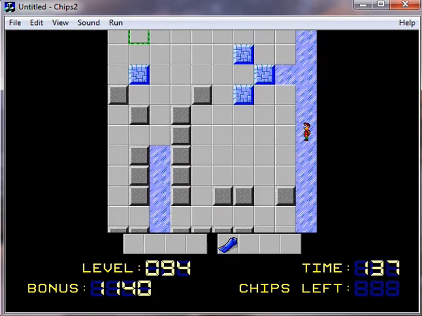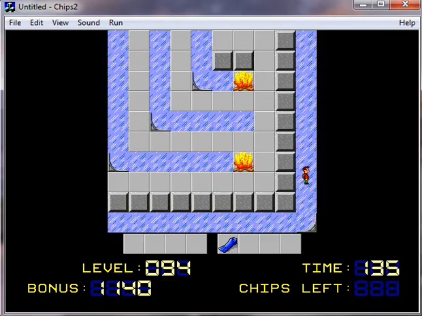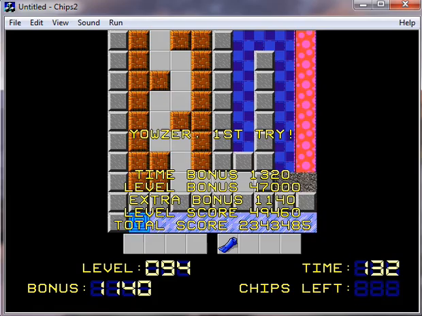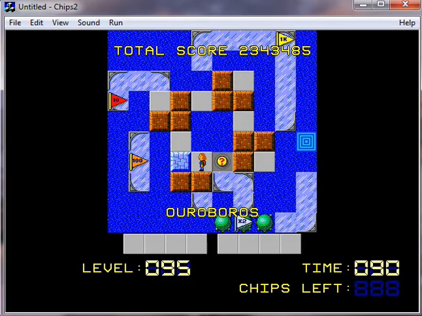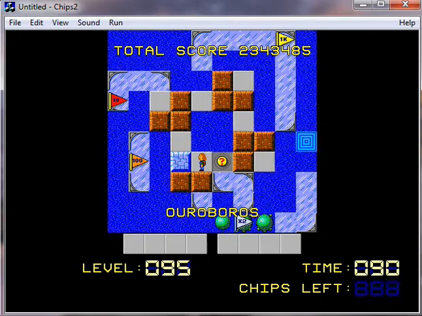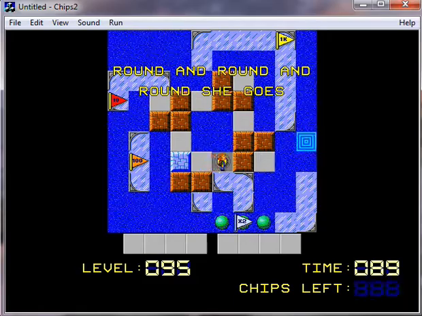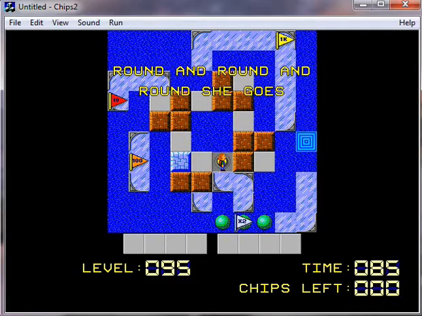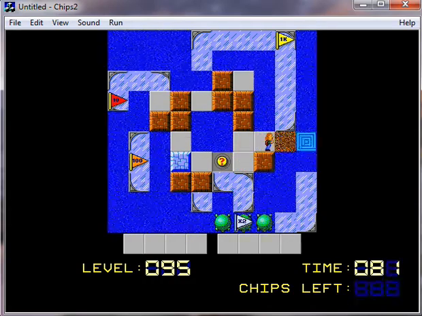Alright, let's go down here. Hopefully this is not gonna kill us. Please do not kill us. Yes! Alrighty, we beat decisions, and we can move on to Ouroboros. Ouroboros. Whatever. Round and round and round she goes.